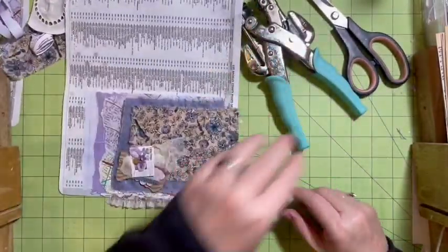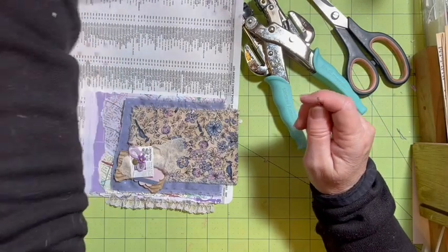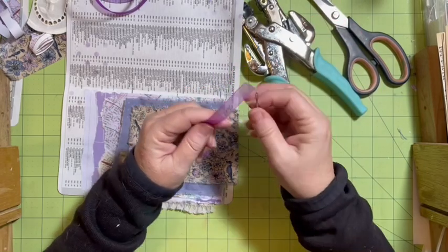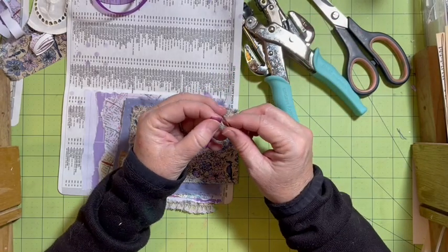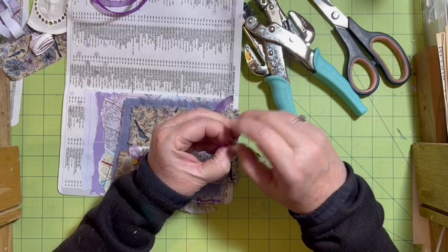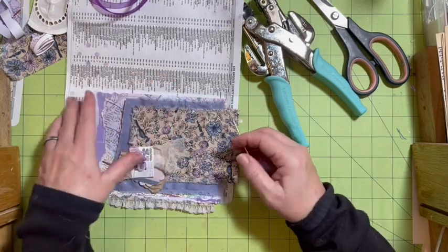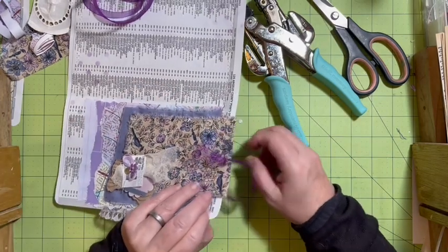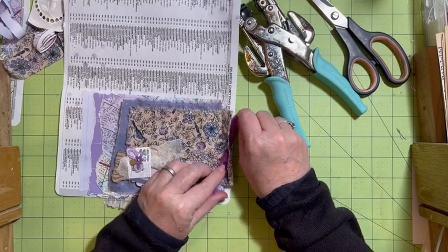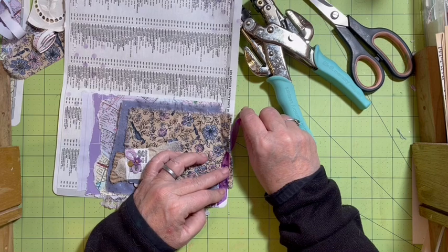I have some ribbon here. This is a needle. I have a needle and I am going to use it. This is like a carpet needle or a darning needle or something. It's one of the big weird needles you get when you buy pins and needles. And I'm going to go ahead and put that through. I'm going to pull it up to where it's just inside the page.